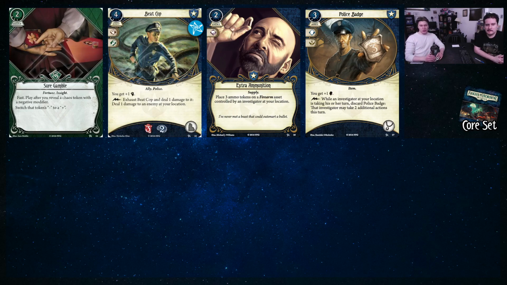Extra Ammunition is just you put more bullets on your gun. It's especially good for your Rolands, you're unique. It's a good way to build around that. Yeah. And Police Badge is a nice solid accessory for him. There's a ton of competition there. +1 brain, puts you up to 4. It's good in 2 actions. Someone getting 2 actions is... Anytime we can talk about Police Badge, it's a good day. It is a good day.